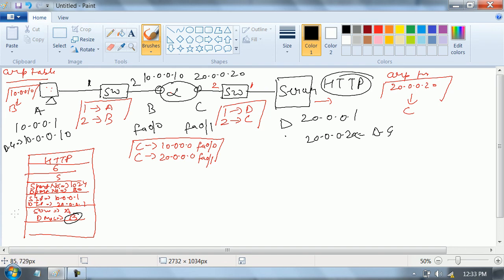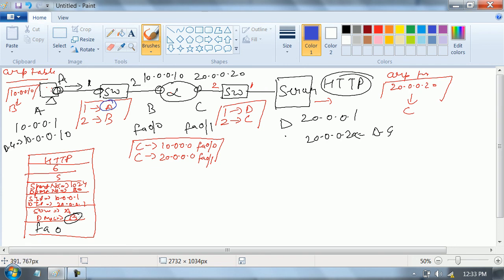Fine. At layer 1, this computer will write its exit interface. Exit interface is FA0. This traffic will go out of this interface. It will be received by a switch. Now switch will be receiving traffic on interface number 1. Switch already has an entry for A. Switch will check destination MAC address.